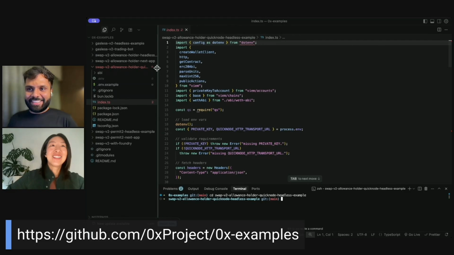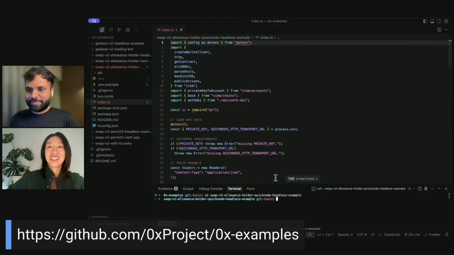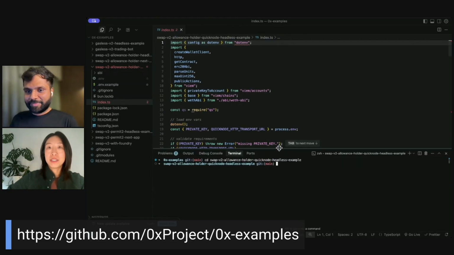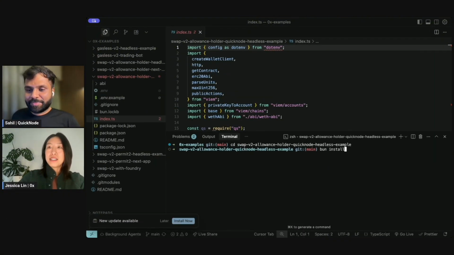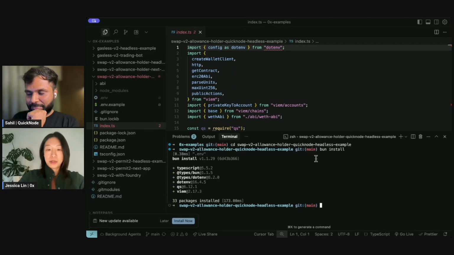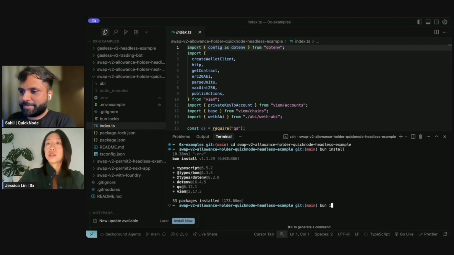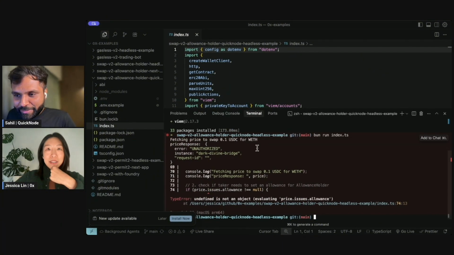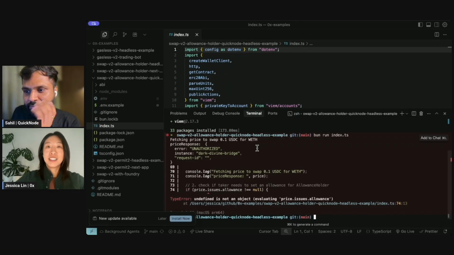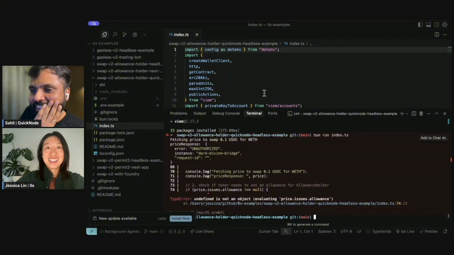So I've set up the environment file here, and then I'm running the terminal down here. All right, so I'll go through and install the program, and then just go ahead and run it. So bun install, and then I'm going to run bun index.ts. All right. Oh man, okay. Inevitably, there's an error, as with every live demo. So we need to figure out together what's happening.